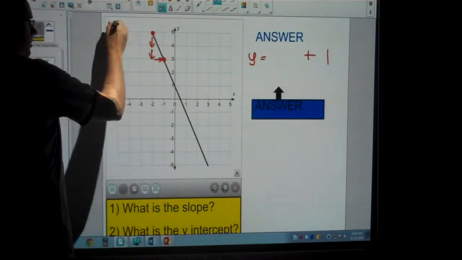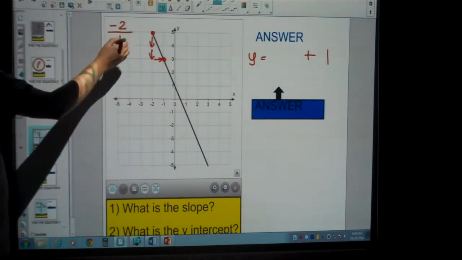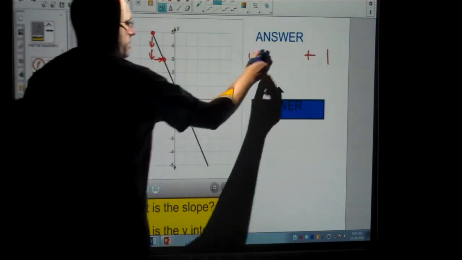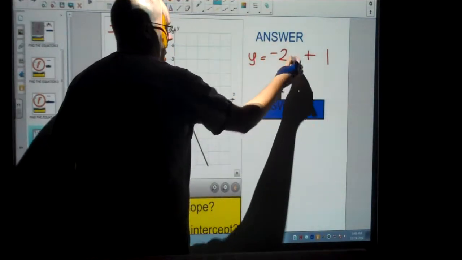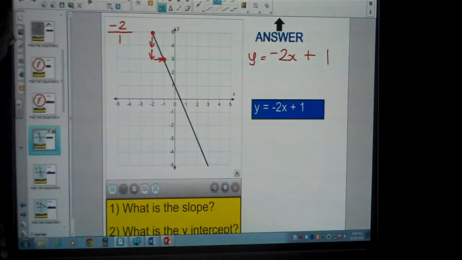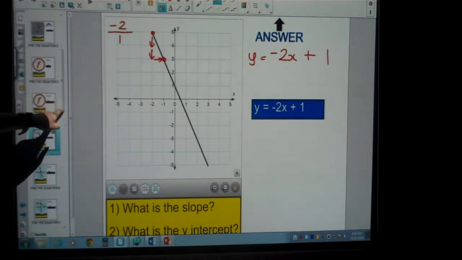and then across 1. So to show it went down, I'm going to give it -2 and then across 1. And if I work out -2 divided by 1, I get -2. So that means my equation, therefore, is -2x plus 1. So as you can see, once you understand what you're actually trying to do for these, you can answer these questions fairly easily.